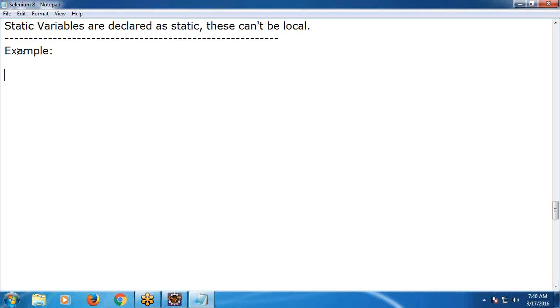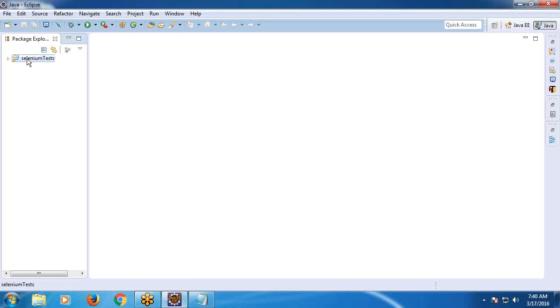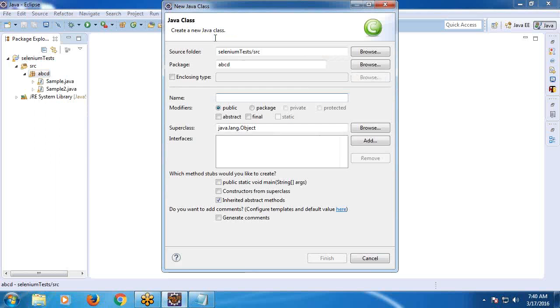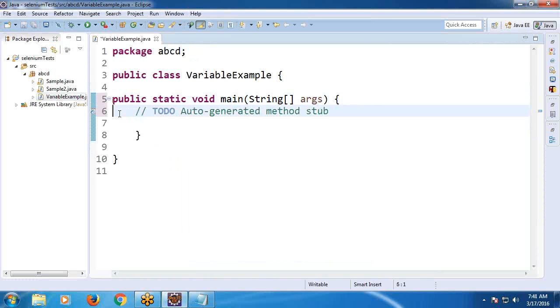Launch Eclipse IDE. Create a class. Suppose VariableExample. Okay, the main method is also generated, we selected that option.